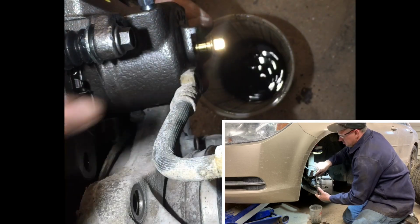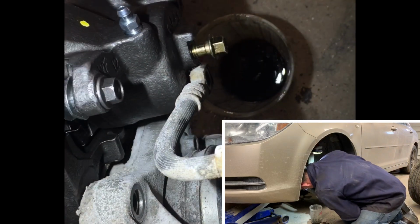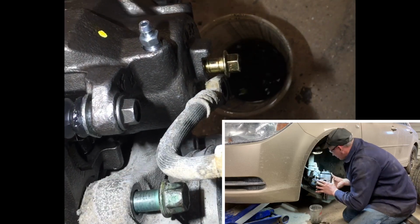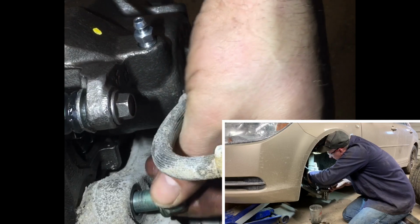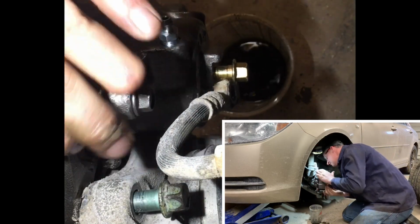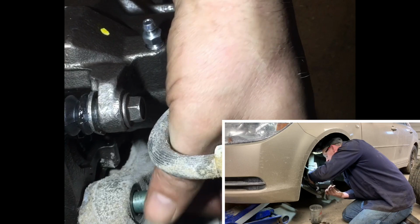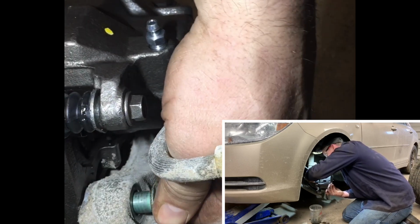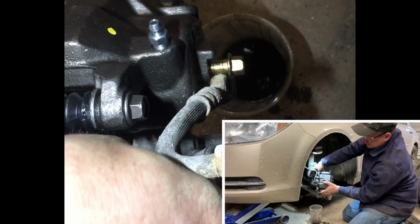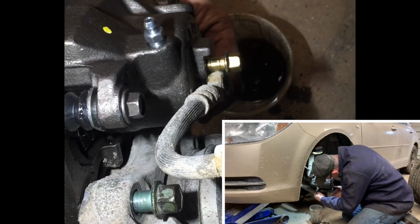Go ahead and set this in here. Get it where it needs to be. Make a little lining up to do it, but should go right in pretty easily. Just line up your top one first. So I got my top lined up. I'll go ahead and line up my bottom one. That way that's done.